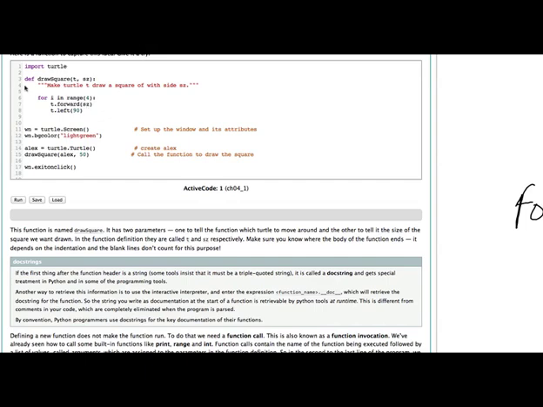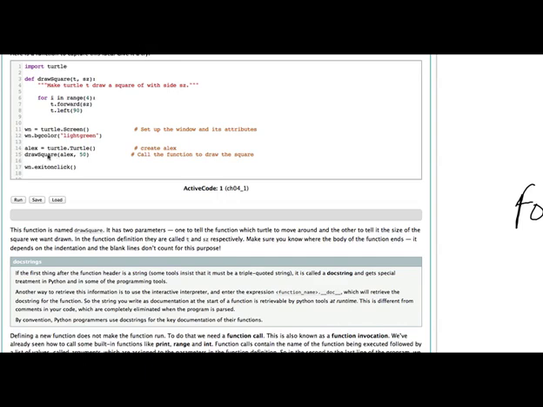Now, another important thing to remember about functions is that when we execute the def statement, we're not actually drawing a square yet. We're just creating the mechanism so that we can later draw a square. In fact, in this program we don't actually get around to drawing a square until we get down here to line 15, where we call the draw square function.